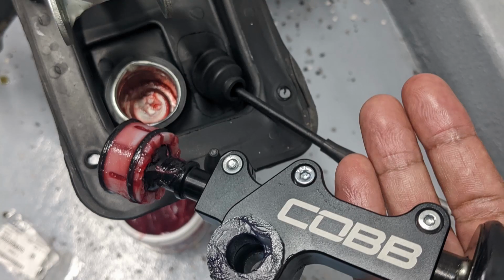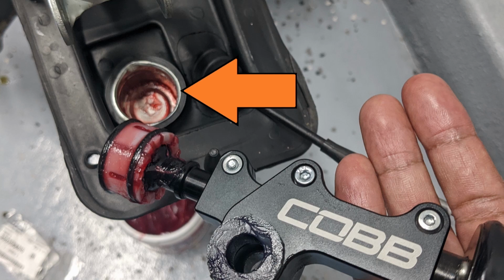To install the cup, you have to insert the shift lever pivot ball in first. Then place the assembly back into the cup.